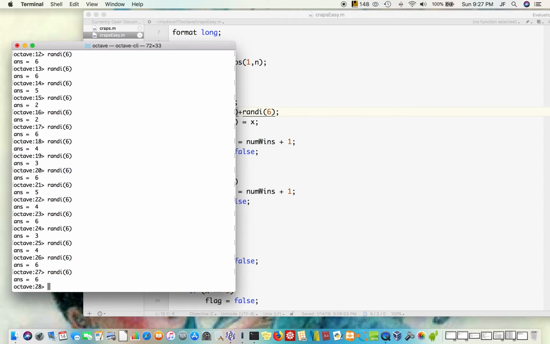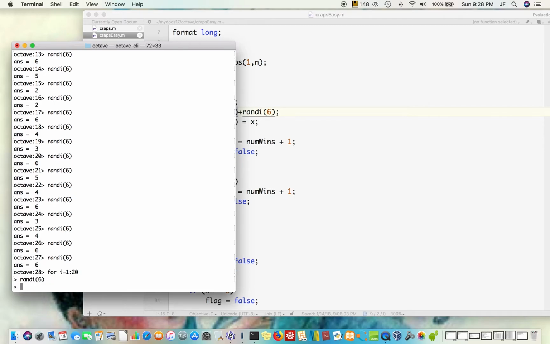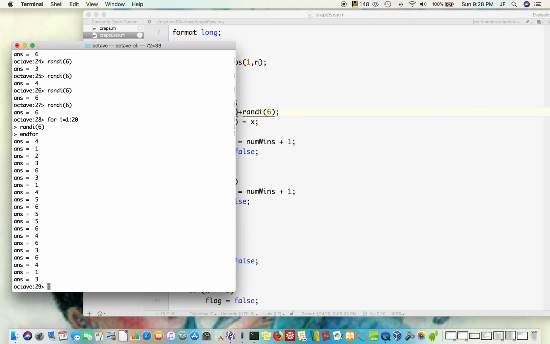In fact, you can put the randi inside a for loop and do this a little bit more efficiently. So for i equals 1 to 20, randi of 6, and that's calling the randi function 20 times.